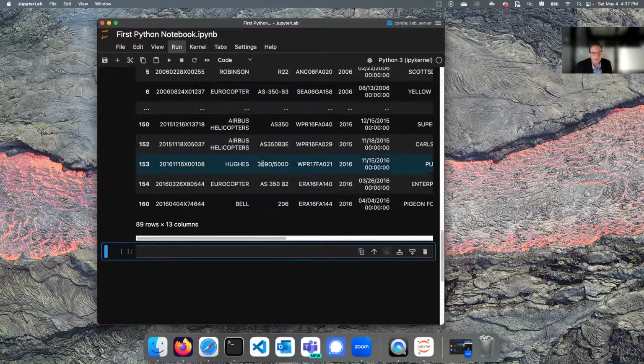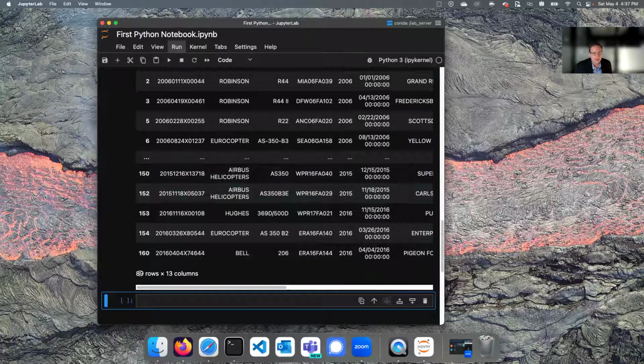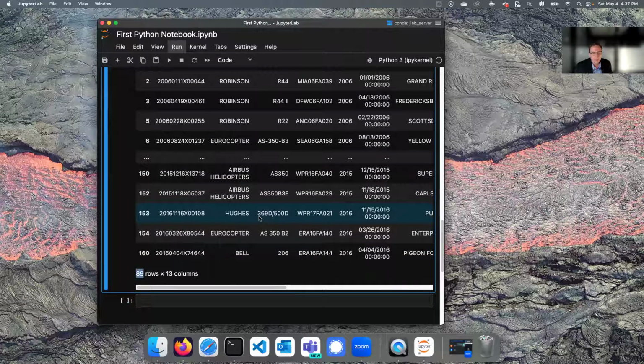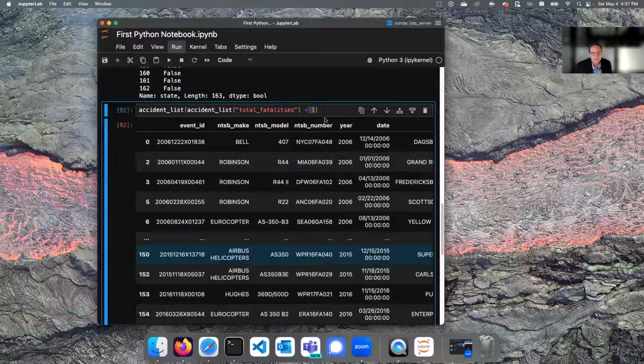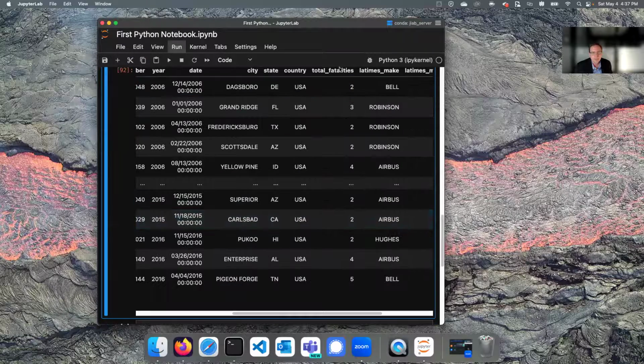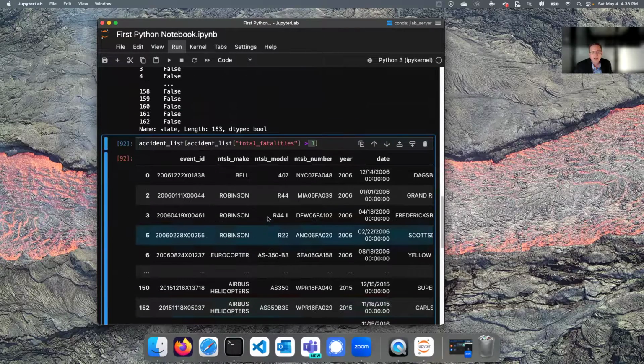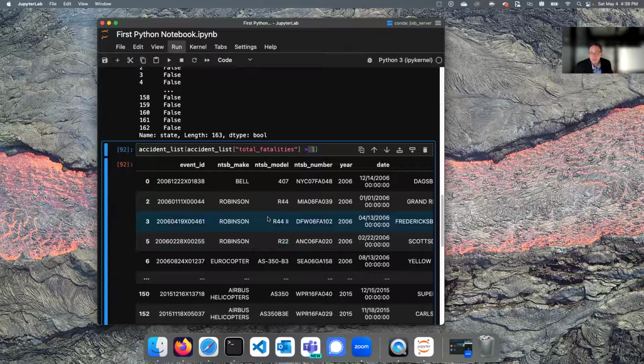We run that, and we see the list has gone up to 89 rows. And so we see 89 records with multiple fatalities. And if I scroll over, we can see in that column 2, 3, 2, 2. And so while these findings we have here were not ultimately relevant to the story that we published, you see how learning these fundamentals of how to put together a filter operator is a really powerful way to ask and answer questions of any data set.